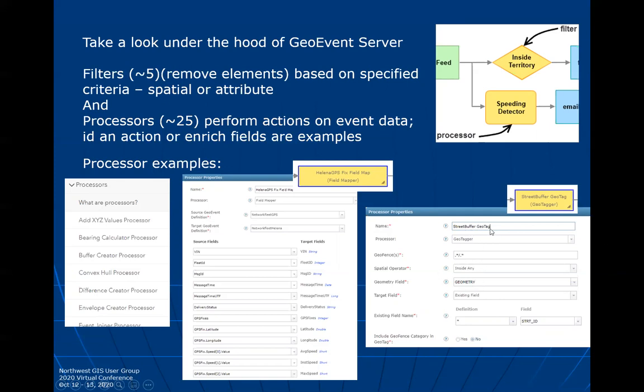And what happens is, in the processor, it identifies the GPS point from the input. It says, oh, you're here, you should be tagged with this street ID. And so it'll tag that point with the street ID that's available. There are also examples of that later on in a minute. And so that's a geotagger.